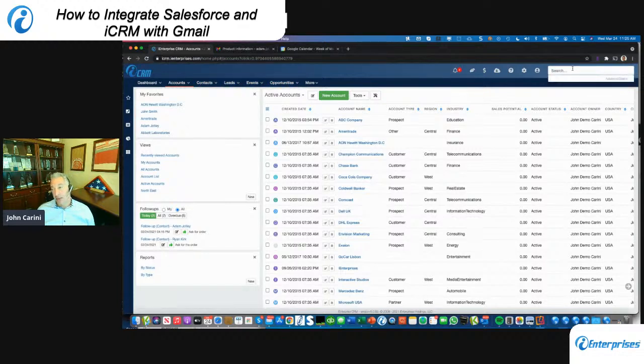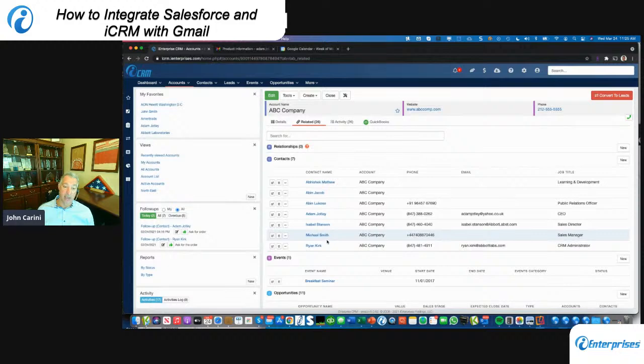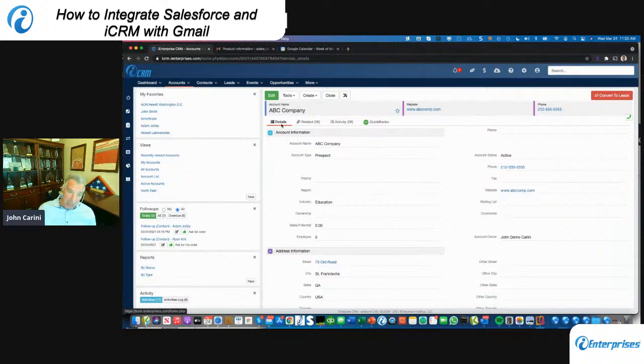Another way is to use the universal search, of course. So you'd probably be going, oh, I want to find ABC company. You just start typing in the search, ABC, and then click on it. It's the same thing as clicking here. If I click on this, it will open up ABC company, and you'll see that it shows me my company information, and it's what you would expect. It's like a name, address, a phone number. And then any related items I can see by clicking here, and this includes contacts and opportunities, everything going on with this. So I'm back to the main account screen where the account name is and the main phone number and all that.